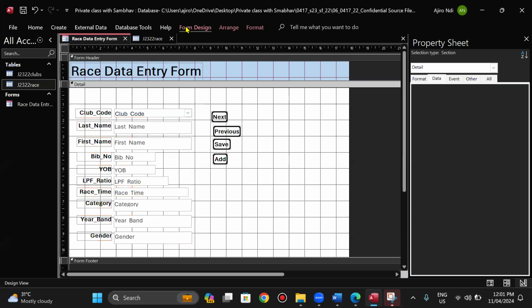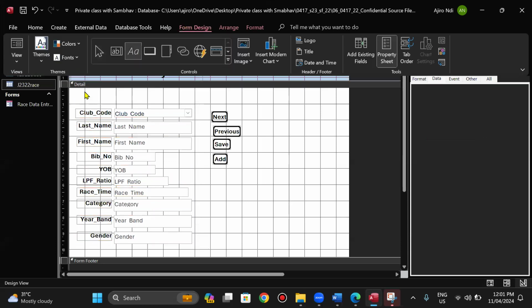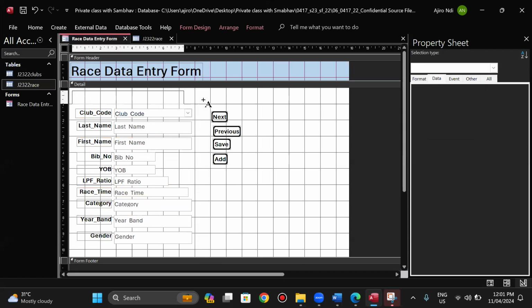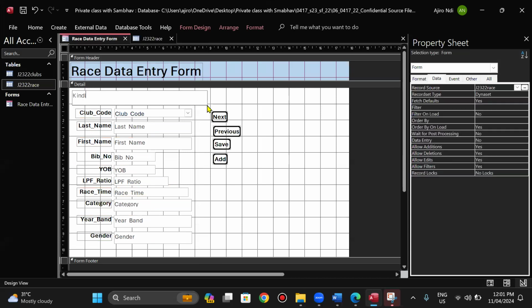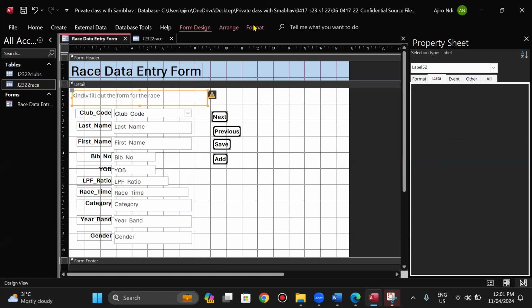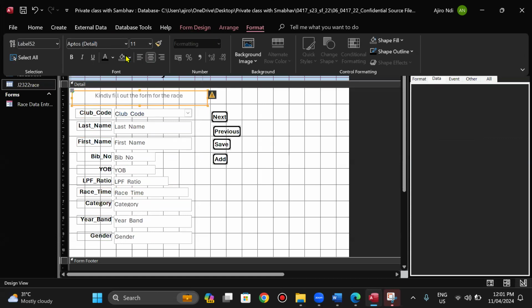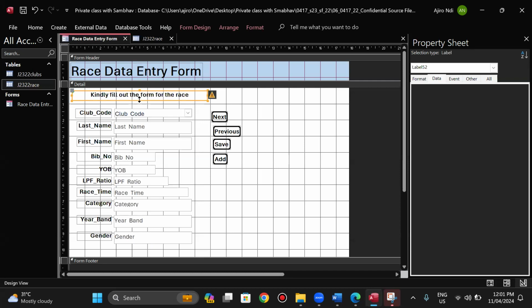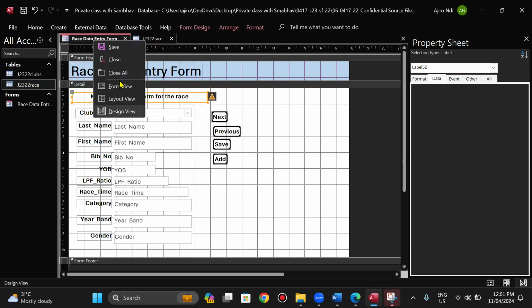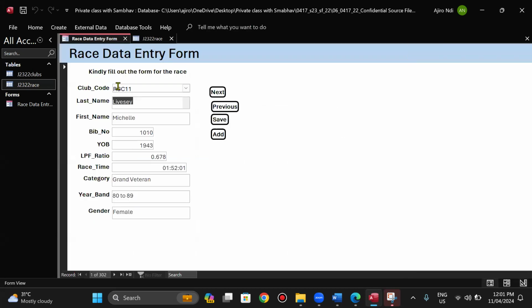And here we can just add in, Kindly fill out the form for the race. So we can center the line and make it black, right? Hope that makes sense. Okay, so now if we switch this to the form view, we should have this.